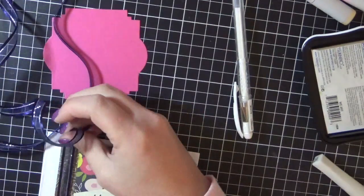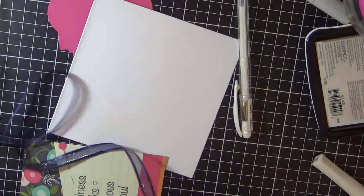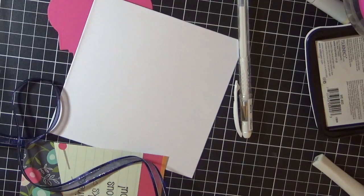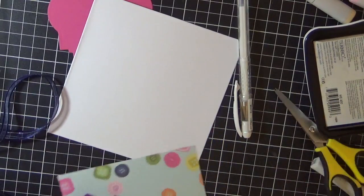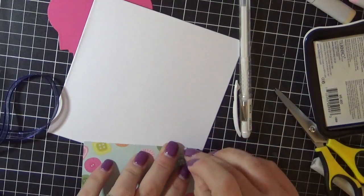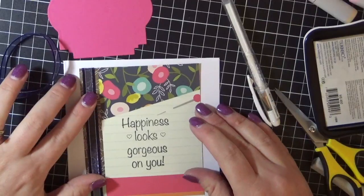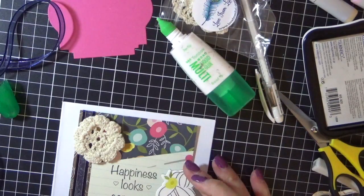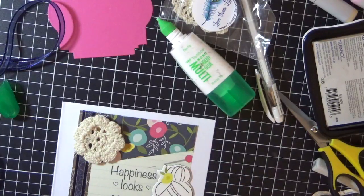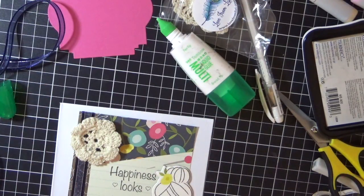Just going through the ribbons — I wanted to use some of these ribbons but they were so pretty I didn't know what to do with them. I'm not normally a ribbons-on-a-card girl. I used to be — I have quite a large collection, my husband would probably say a little bit larger than large — but when I think about it I do use them on a card, I just like collecting things. I'm also using one of the little crochet flowers on the top left hand corner. I wanted to use one of those thick cardstock little girl heads on this card as well, so that's what I'm playing with here.